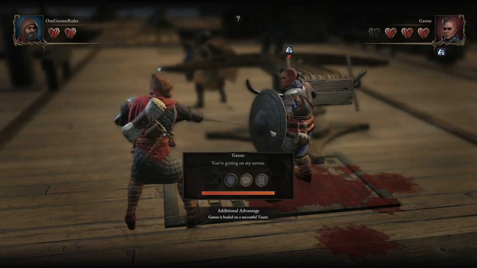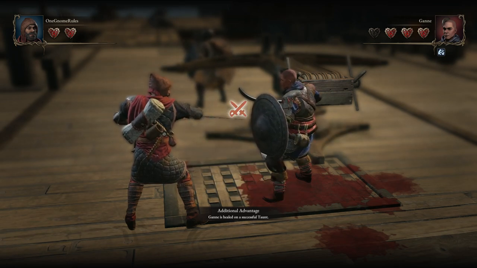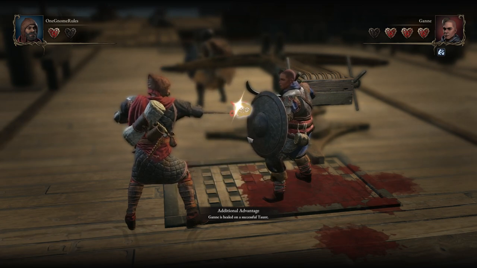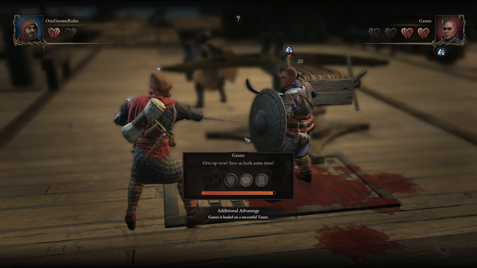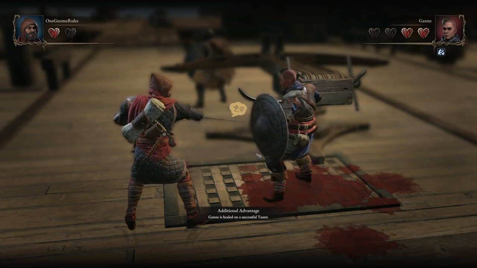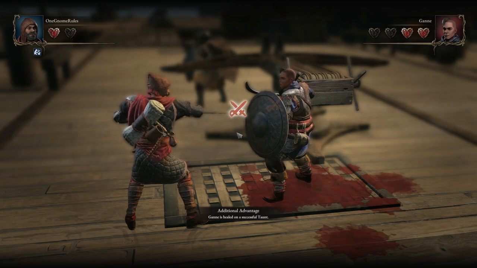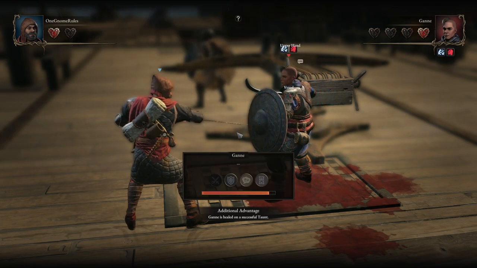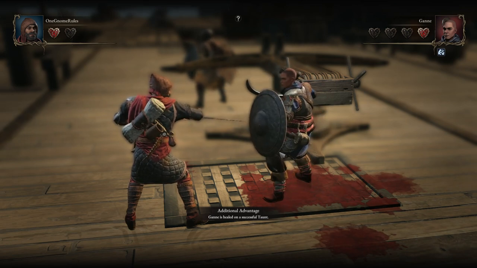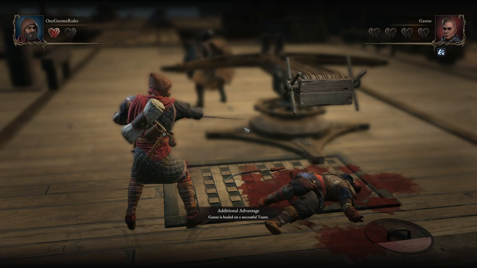Keep it going, focused. You're getting on my nerves. That's a defense. No, that's an attack. Oh. Your companion should have drowned you. All right, we're getting through. Give up now. Save us both some time. You're not rich enough for me to spare your life. Oh, is that an attack? Your companion should have drowned you. Oh boy. Wow.